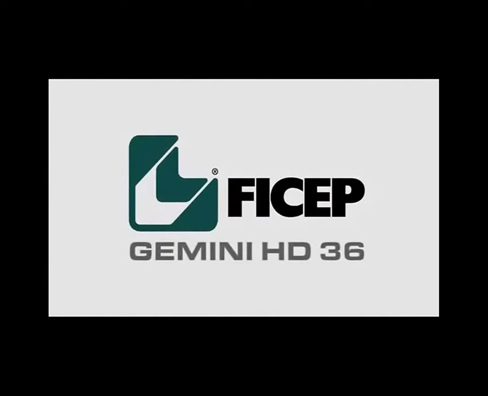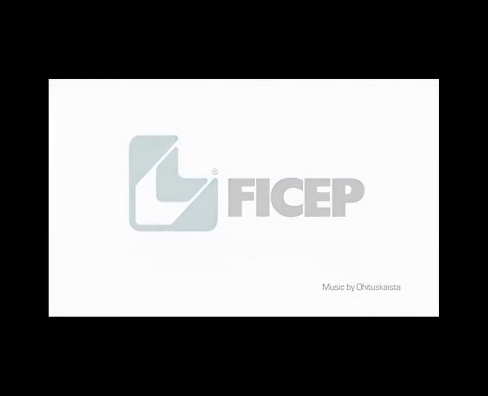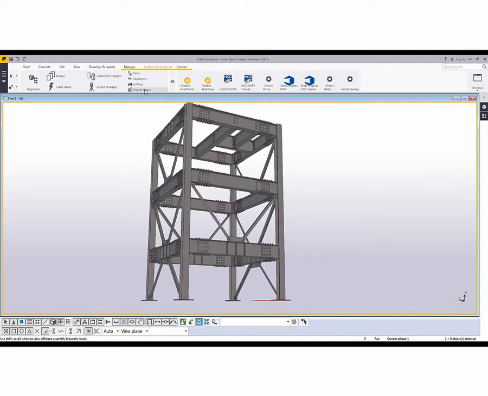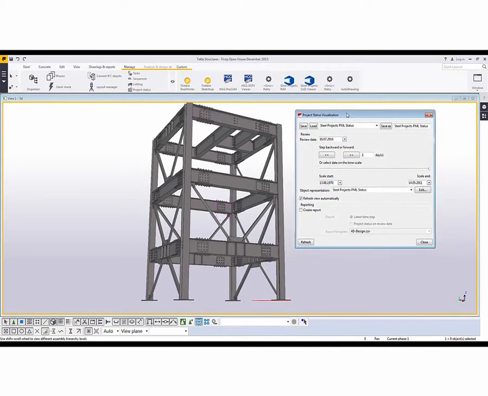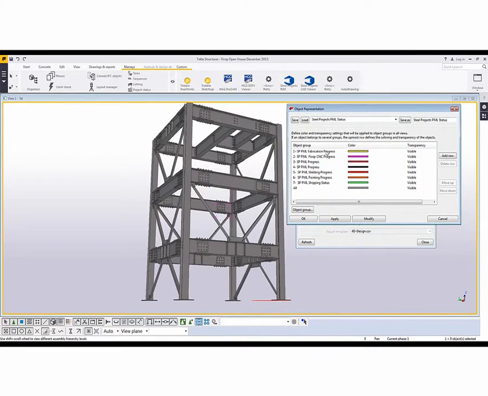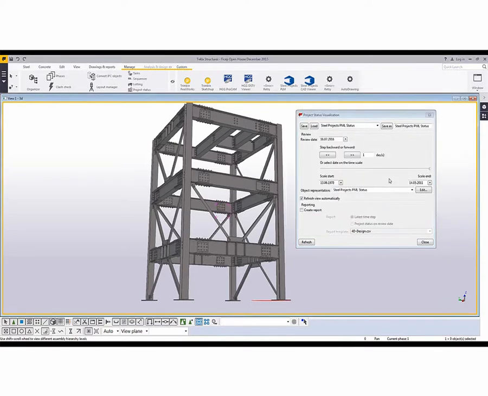Okay, so that information is running through the factory. So the machines are cutting, they're making the pieces. As it goes to each machine, the information can be passed back to the Tekla model to show the status of every piece within the factory. So for example here, I've got setup information for CNC product, for progress, welding, coping, painting, all the different processes that are going on in the factory.